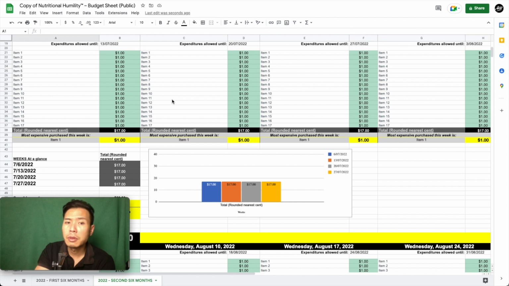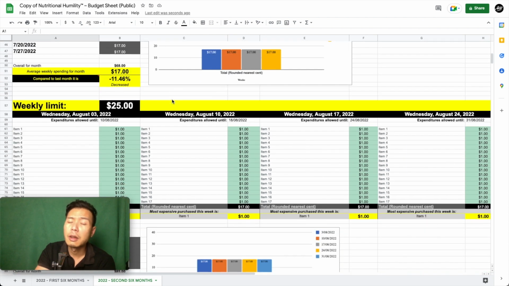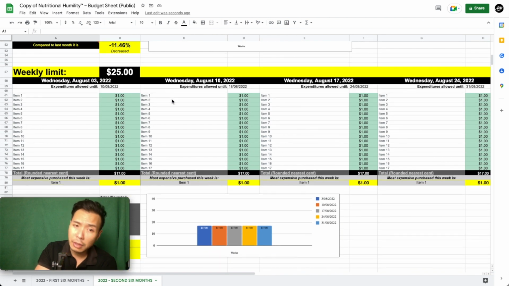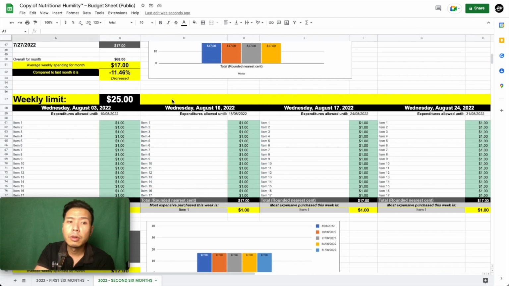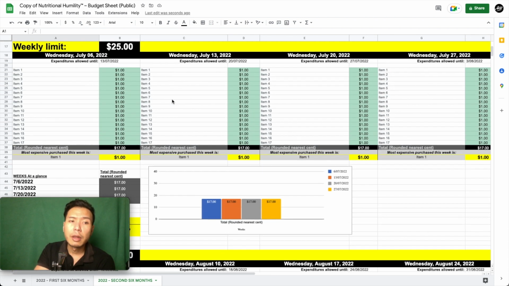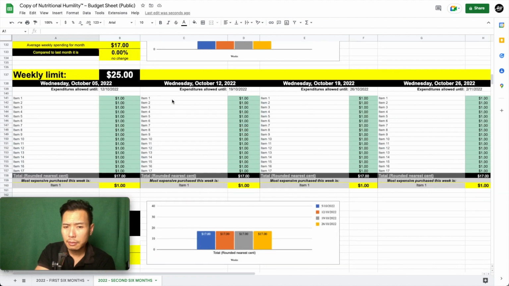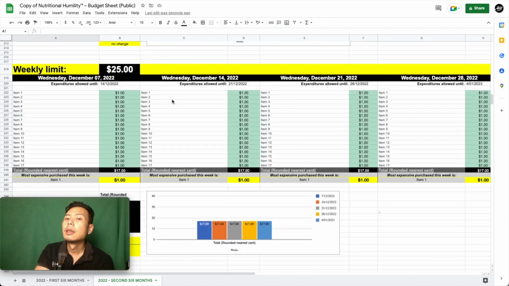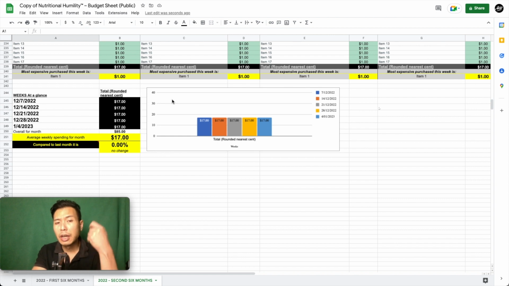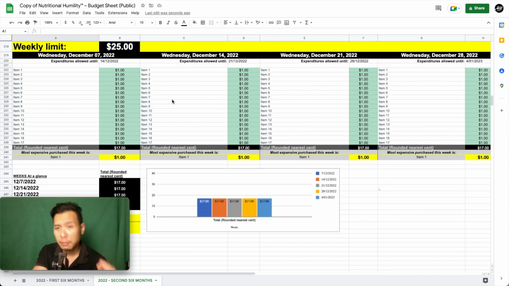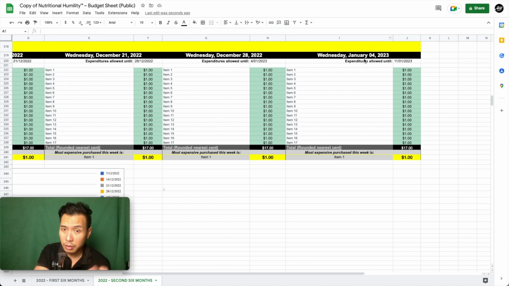The exact same facilities are provided here, month in, month out, all the way from July 2022 in this case, until January of the following year. In this case, Wednesday, January the 4th, 2023.